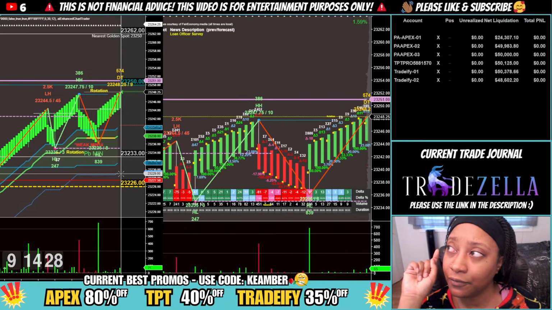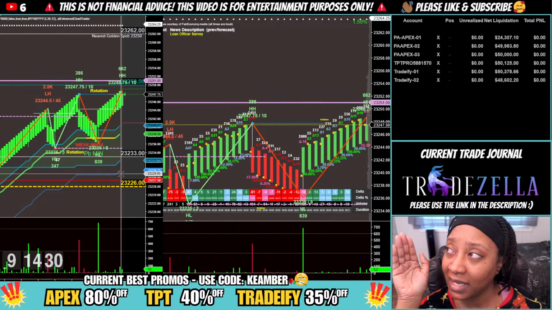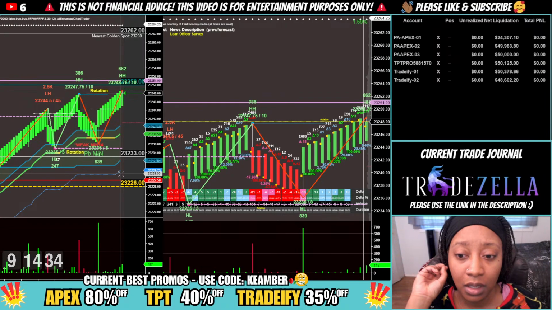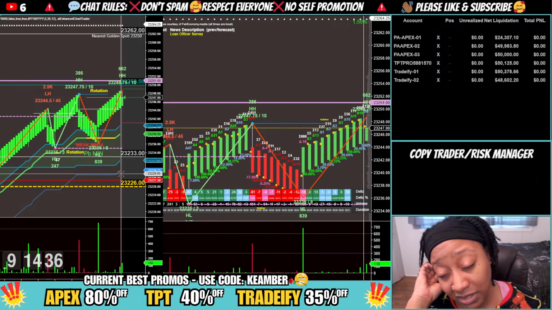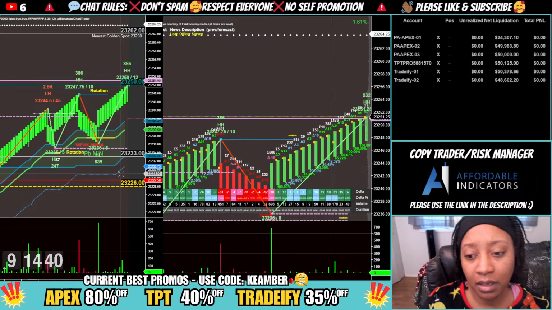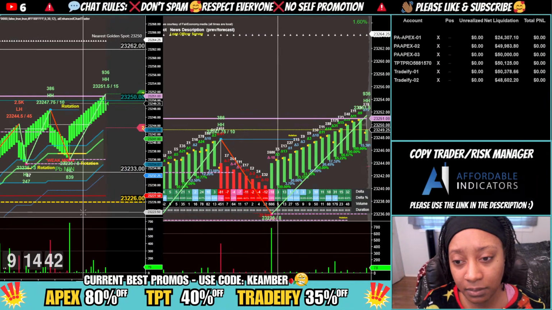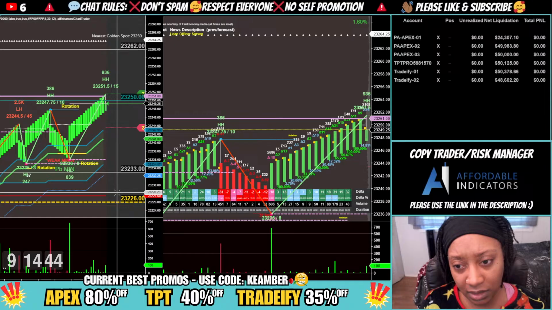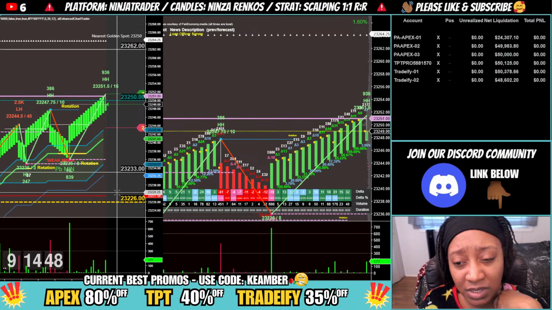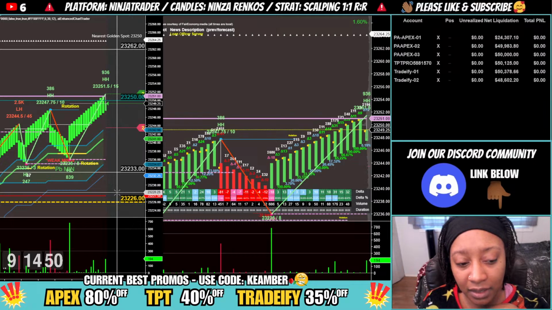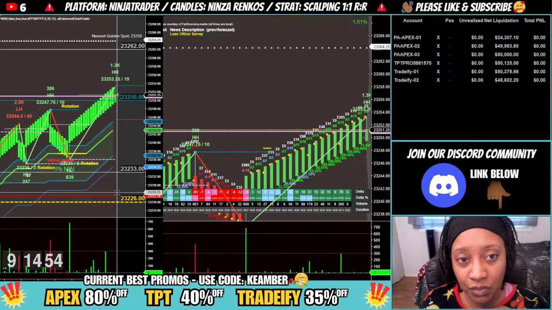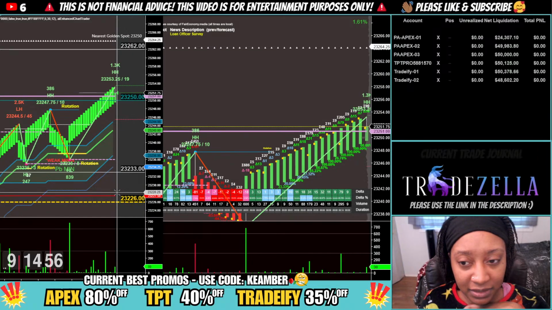For buys it could be green or blue, and for sales it could be red or pink. This indicator is super robust, and you can custom color code things. But I like to start with the defaults in indicators, because I feel like there's a reason why they're the default.